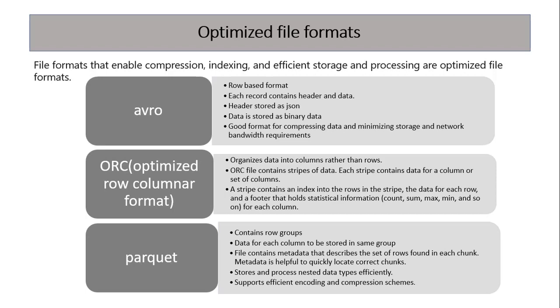And if you see, a Parquet file includes metadata, and that metadata describes the set of rows found in each chunk. So an application can use this metadata to quickly search the data, quickly locate the correct chunk for a given set of rows. So from a searching perspective, this is very good for fast searching, and it retrieves the data in a specified column for these rows.